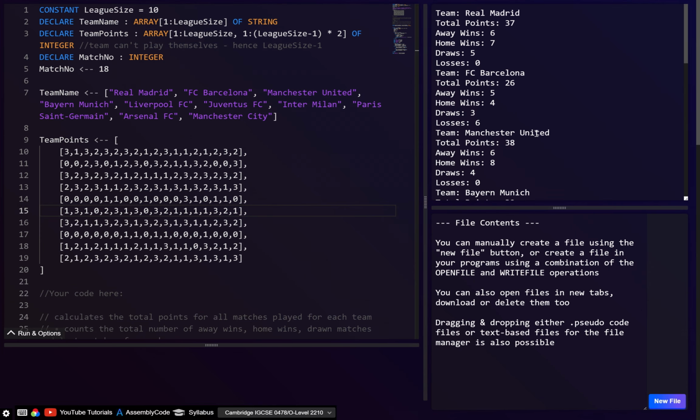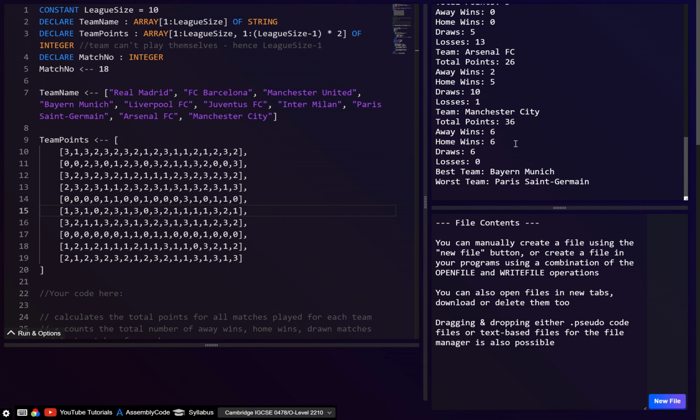So I realised that I didn't actually assign anything to this team name. This is just some problem with the starter code that I made. But by the time this video is out, I would have fixed the website, so this is working. Anyway, once I've done this, now you can see it's actually got the team name, it's calculated the total points, and if you actually look at this data, this is correct, this is working.